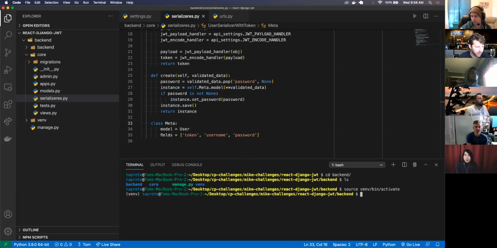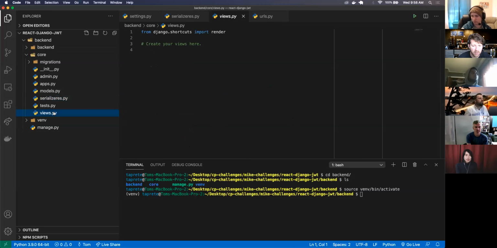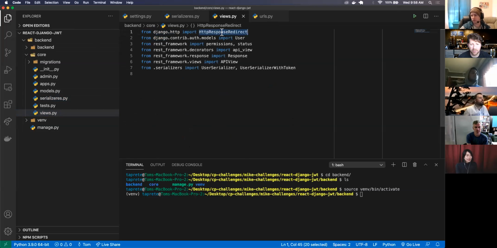So with that, now let's actually go into our views. And here we're going to import a lot of items, so I'm just going to copy all that stuff over here. We're using HTTP response redirect. We're importing the built-in user model. From the REST framework, we're grabbing permissions and the status.